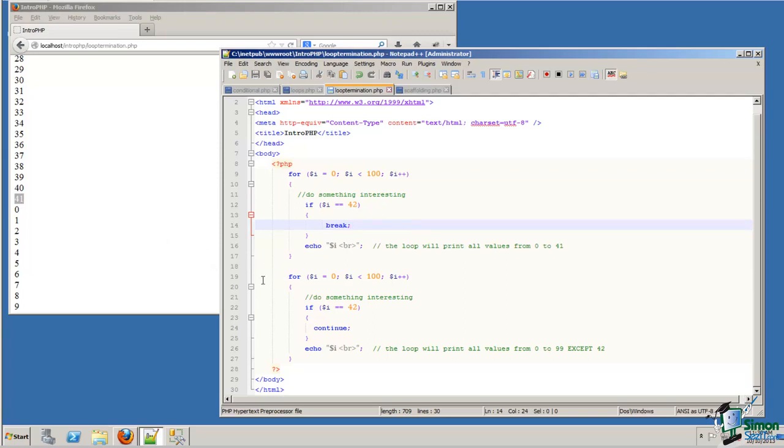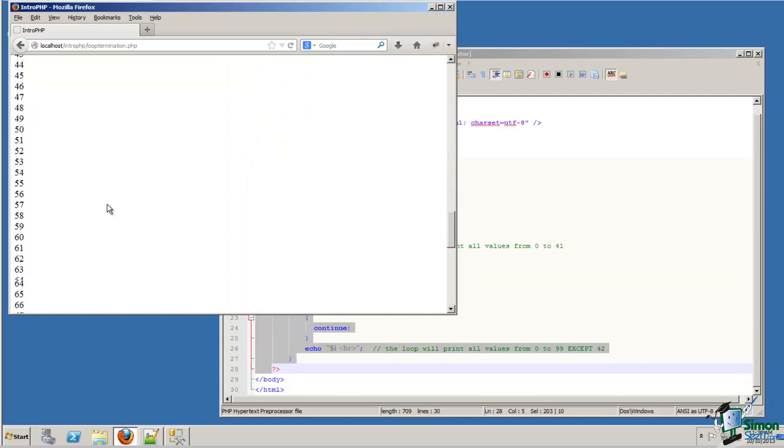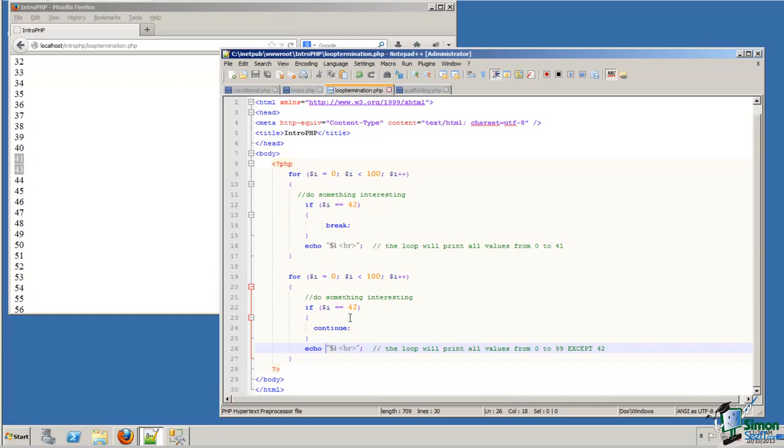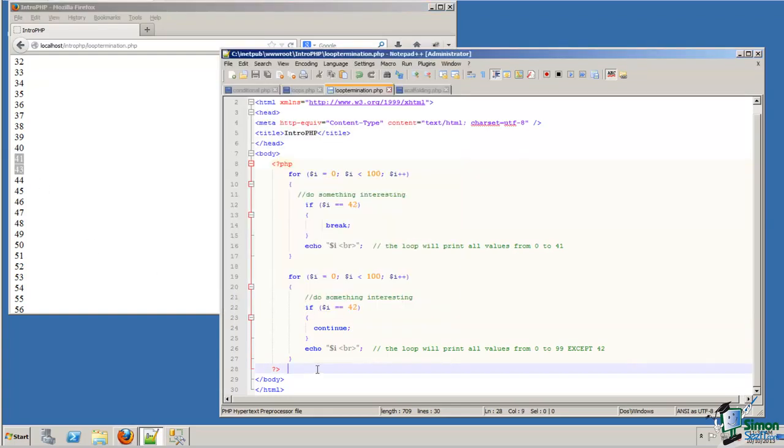In contrast to that, with the continue statement in this loop, what we're missing is the number 42. Just the number 42, because what we said here was when the counter value is 42, just skip this iteration. Go to the next iteration. So go to 43. And sure enough, that's what it did. Went to 43.